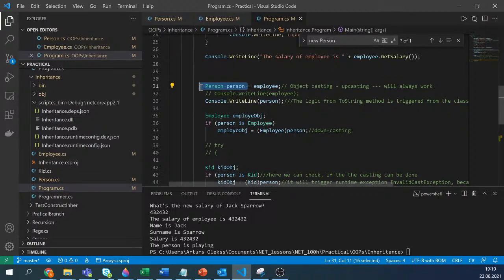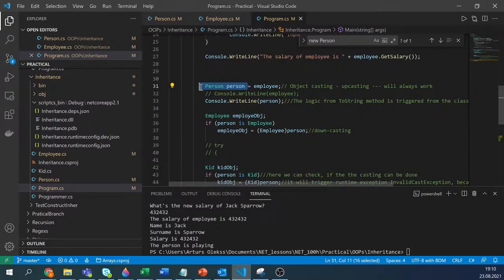Again, as I said, the first point is that you cannot create the object. And why do we need it? Just to signal to those who write the code that this particular class cannot be used for object creation.